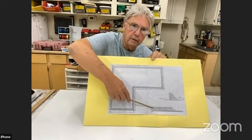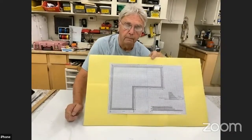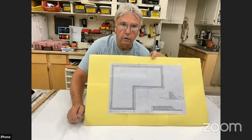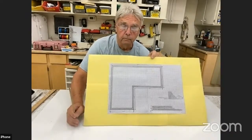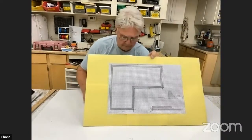On the very bottom, the first 4 inches of the tie is dug into the ground. Now, I don't know what their site is like. Maybe it's pretty level, maybe it's sloping. It really doesn't matter. Either way, you're just going to be scratching out a little more material at the high end to get down and match your grade. So we're going to lose 4 inches of our height overall when we're done. If we stack up our ties, we're going to have 4 courses. It'll be 32 inches minus what we lose. We're going to get that 28 inches that I mentioned to you in the very beginning.